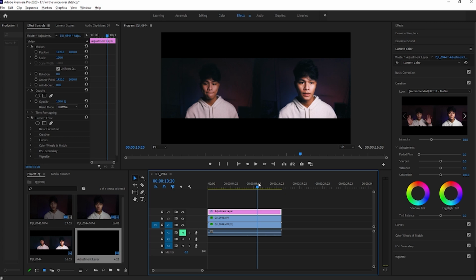But it does look good in the viewer's eyes, but I do not recommend shooting in a normal dynamic range. But if you want to shoot in a normal dynamic range, you would just color correct it, and then you're done. Like, set the mood already. You don't have to put any LUTs on it.